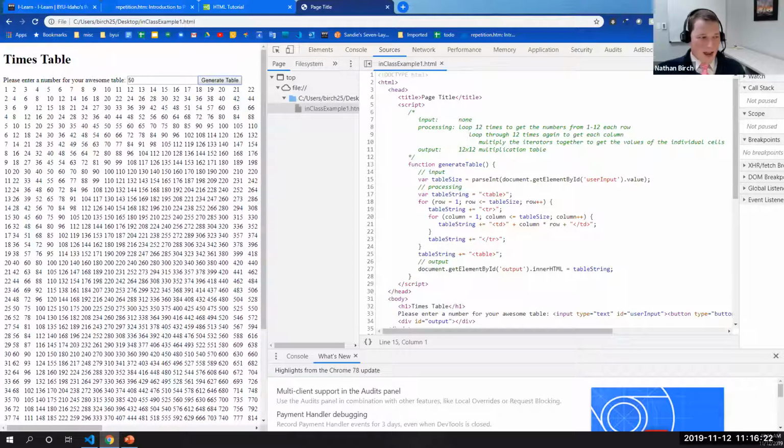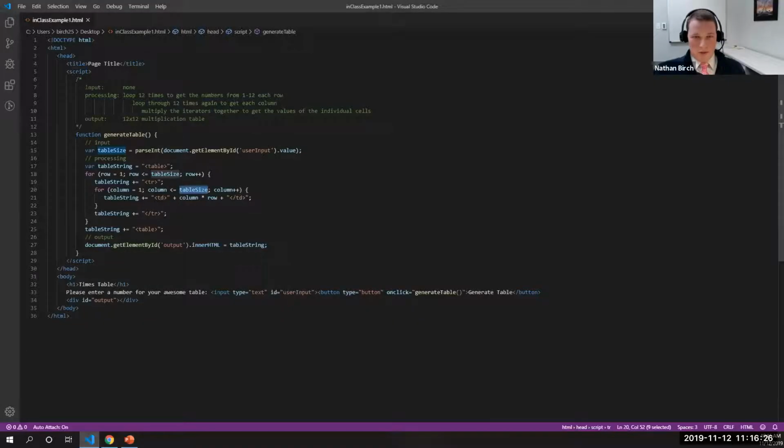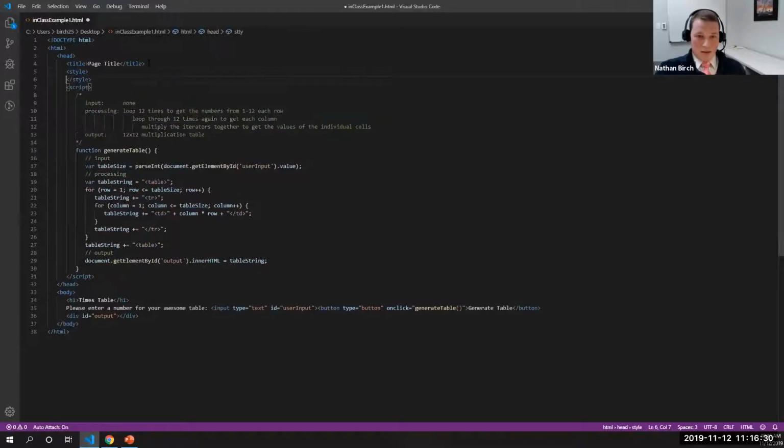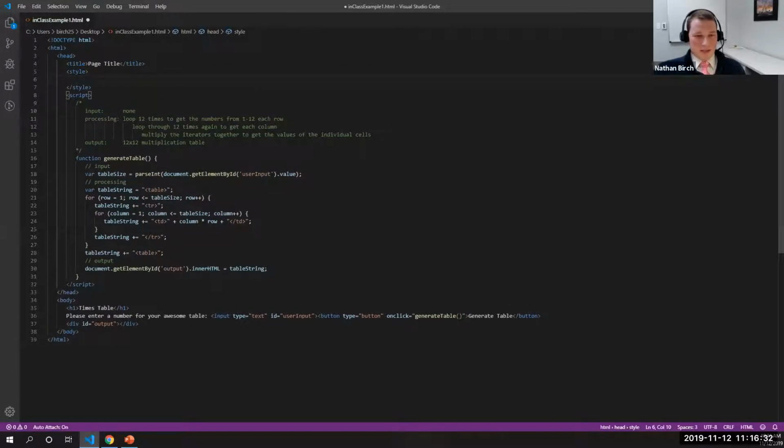Yeah, we might want to add a little bit of style to that. So let's go ahead and do two things real quick before we finish this up. I'm going to throw in a style tag up in here. All right, has anybody done this by chance? Yeah, okay. So there's lots of different ways to apply styles.